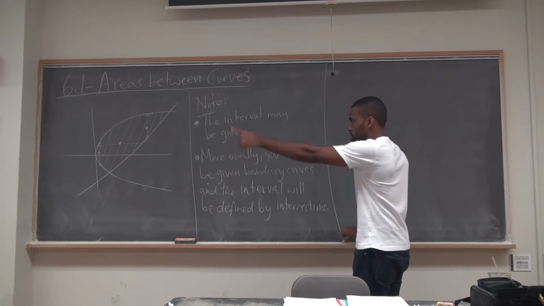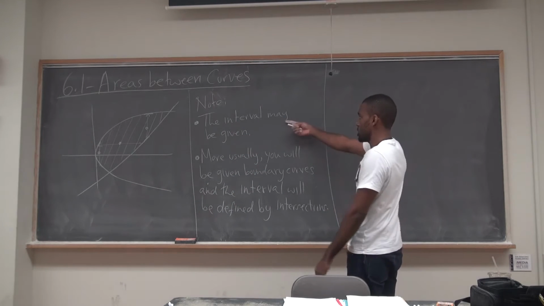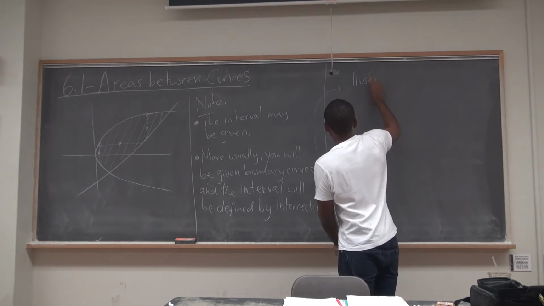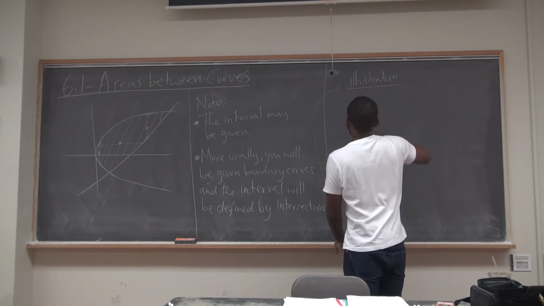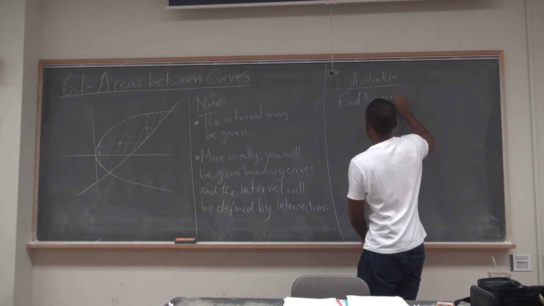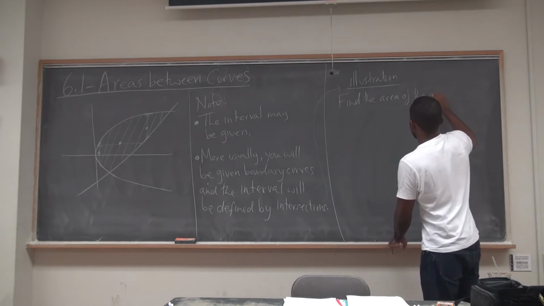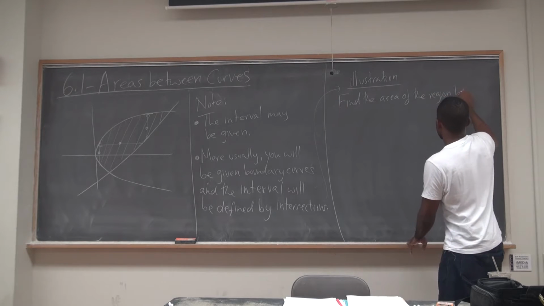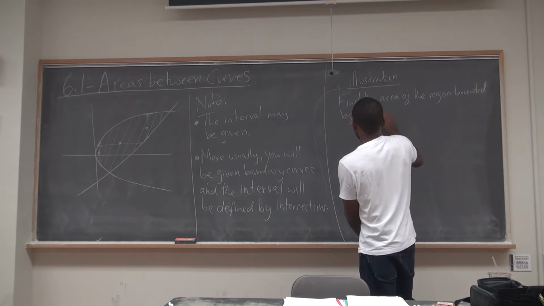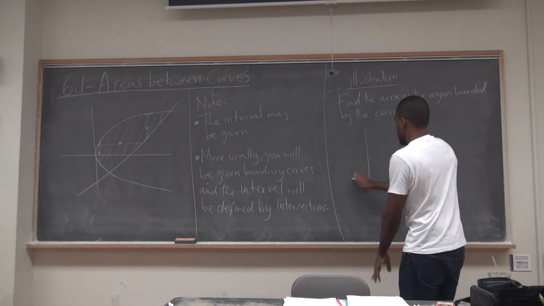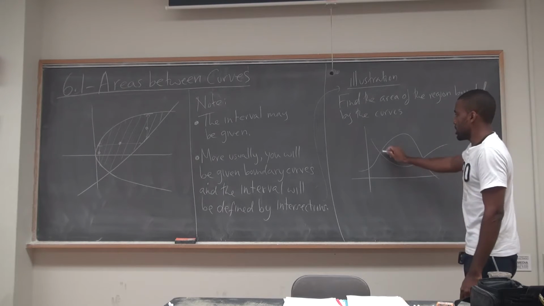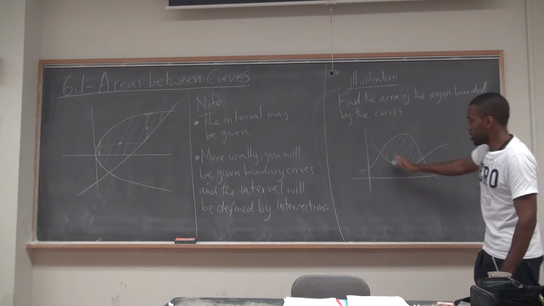So the picture that I drew in the first place when I was explaining this concept covers this case. In this case, what you might see is something like, find the area of the region bounded by the curves. So sometimes you might be given functions that they're doing their thing, but this would be the area between these curves, right?